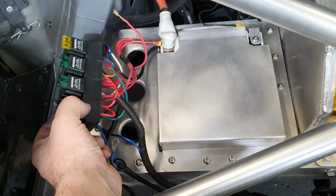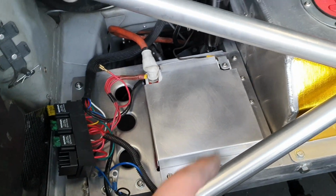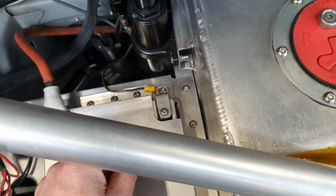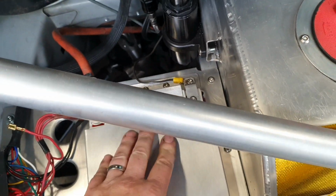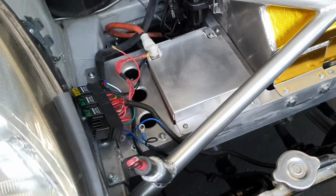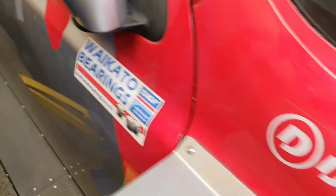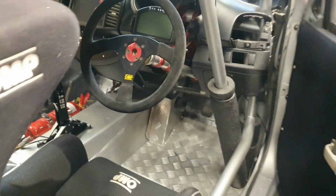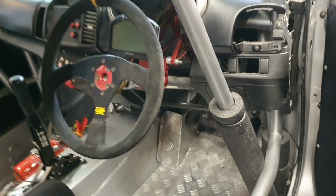Still have not mounted these. Used the sketchy earth tab, actually still bolted back in even though everything's in a completely different place, and all that sort of carry on. And gave it a little bit of a crank test. Have not started it. Excuse the dodgy camera work there. Seems to crank a bit faster.